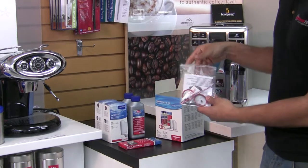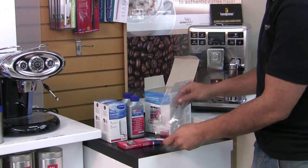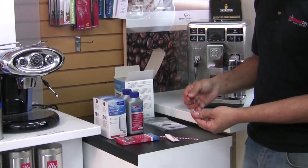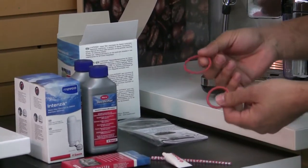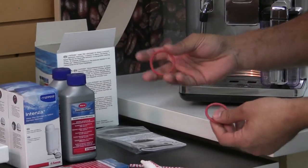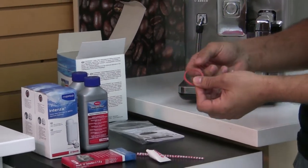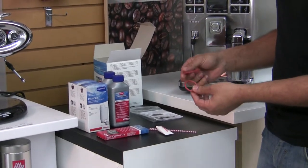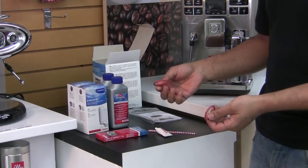Also in here you've got a little baggie. In the baggie you're going to get two brew unit O-rings that go right on the piston. They're two different sizes — not for two different times, but for two different types of machines, because some brew units are a little bit bigger. For example, the Encanto lineup runs a larger brew unit O-ring, and usually the Talia lineups, even the new ones, run the smaller O-ring. You just take your old brew unit O-ring, match it up to which one fits best, and use that accordingly. The other one you can toss.